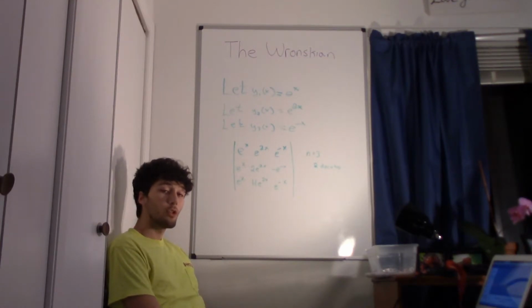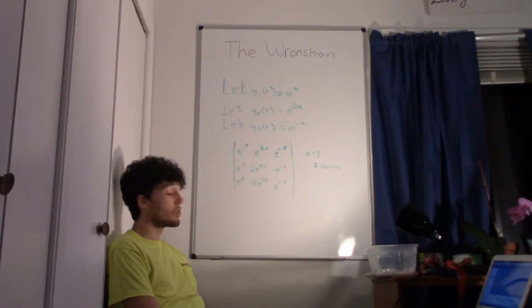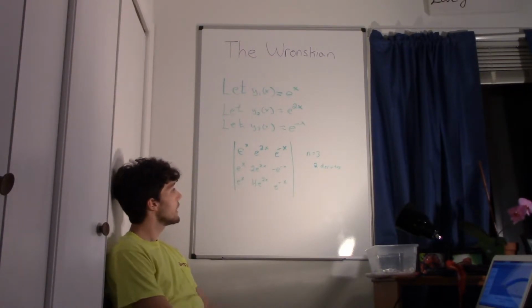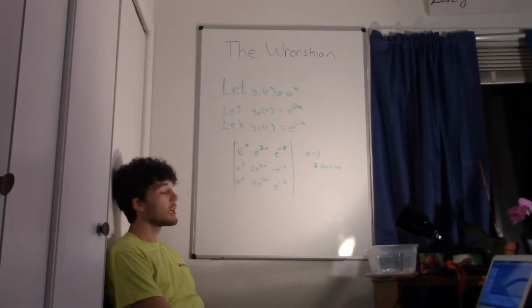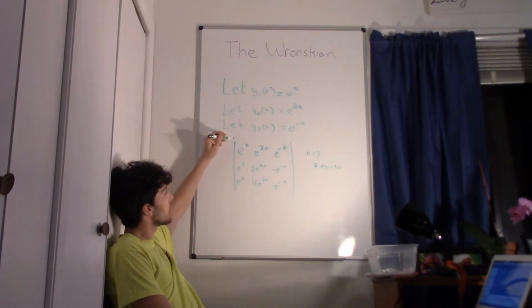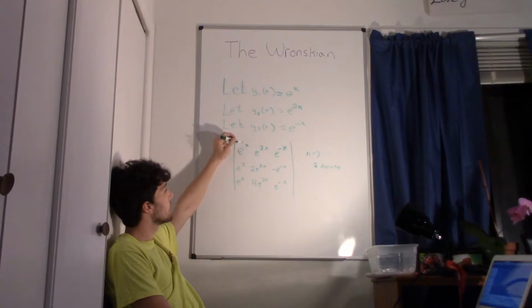And so what we have to do is we need to take the determinant of this to actually see if the functions are linearly independent or dependent. So, to do that, we have to know how to take a determinant of a 3 by 3. And so the first step is to basically just pick something. And basically what you're going to do is you're going to pick a row or a column. I like to do the top left, so we'll take this one.